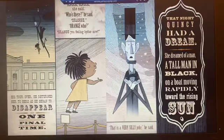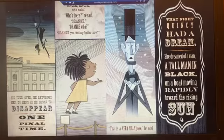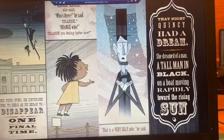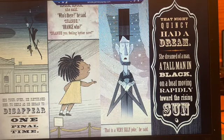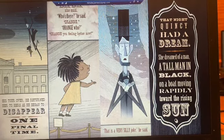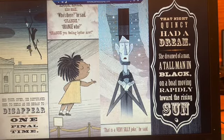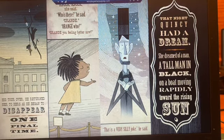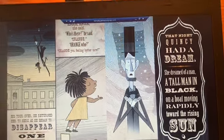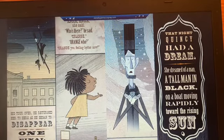All right, scholars, that is the end of the story, but I want to go back to this page right here. Take a look at this picture that we have of Abraham Lincoln. So it's a very stylized, kind of cartoonish picture, and I used this picture to help us come up with an idea for our Abraham Lincoln portrait. We're going to do that same kind of look, but instead of having his eyes closed, we'll make his eyes open, and we can change a few little details as well. But that's the idea that inspired me for the next project we're going to do.